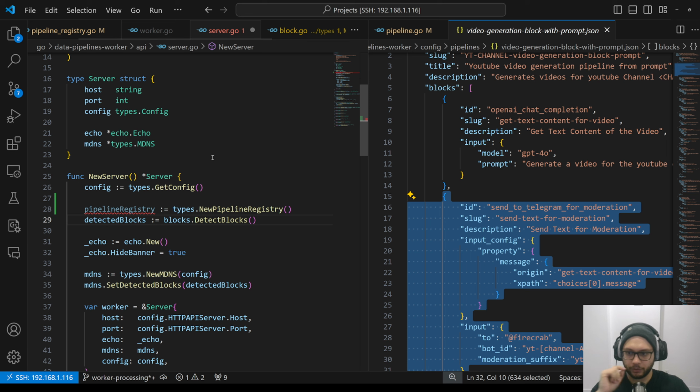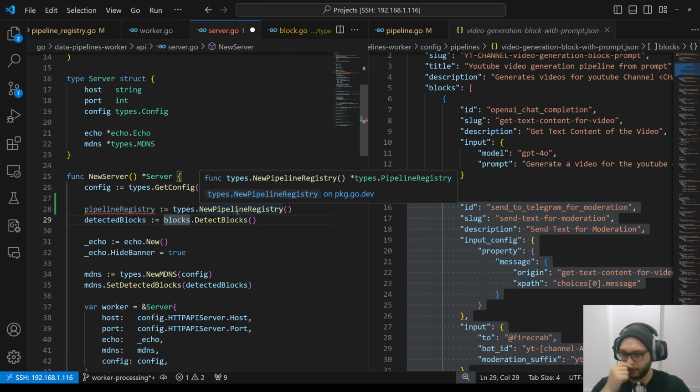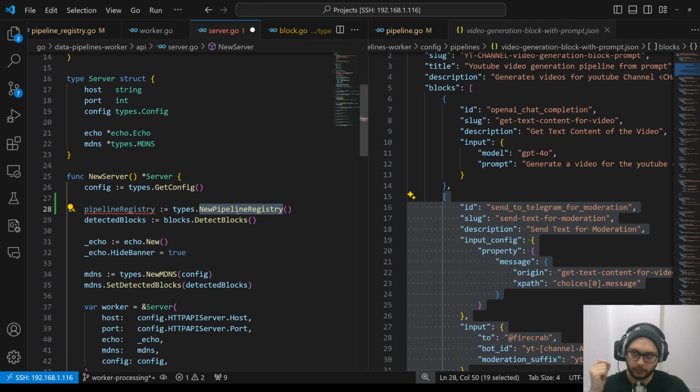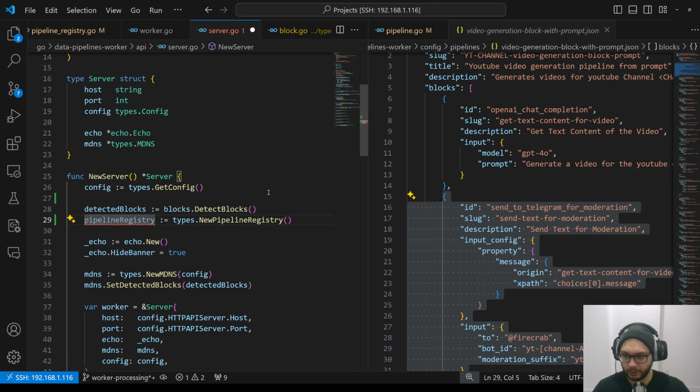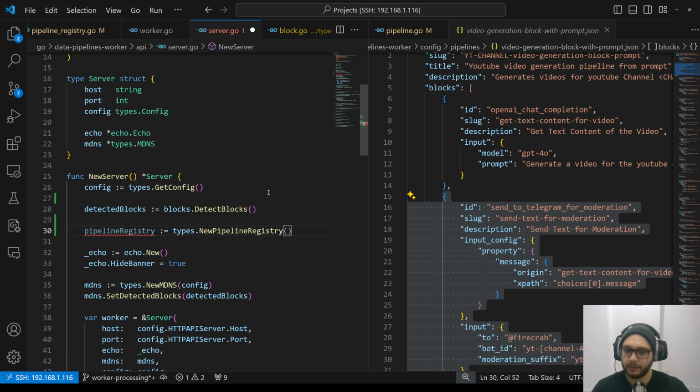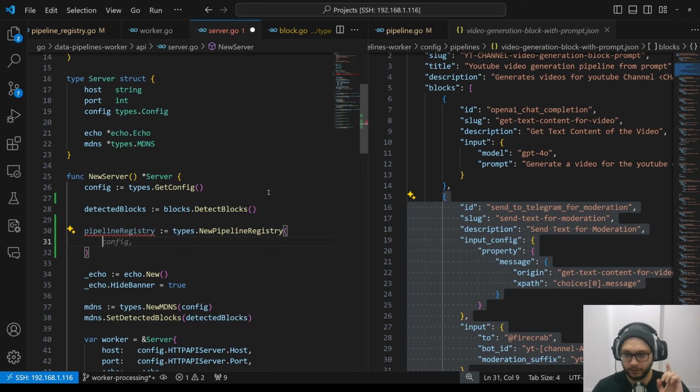So I should not use detector in block connection. First of all, I should detect what blocks are able to run, and then I should instantiate new pipeline registry with detected blocks. That would be correct.